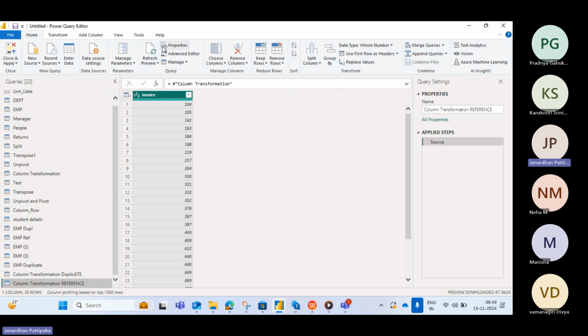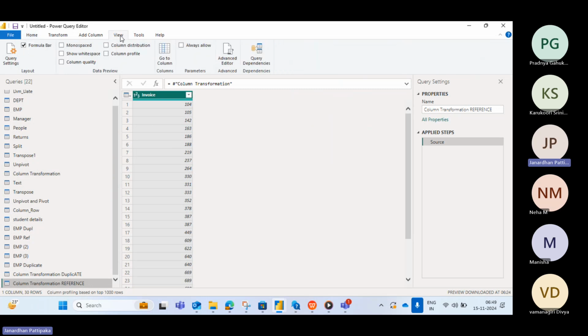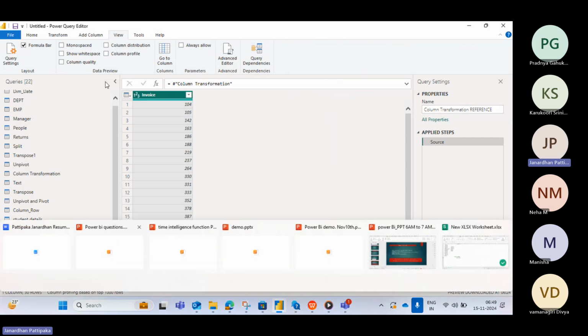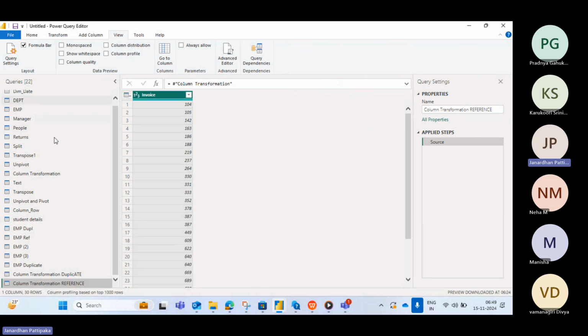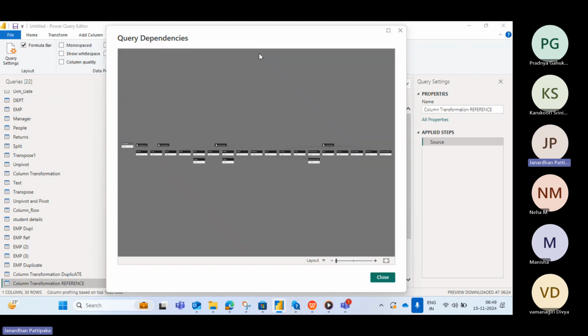Okay, when you look at this in the view tab, yesterday I said I have connected to many data sources. I want to know from which data source my data is coming. In that condition, I will go and check the query dependencies.